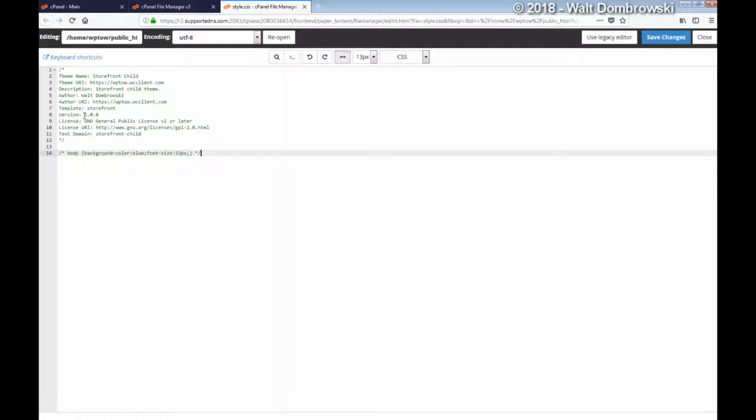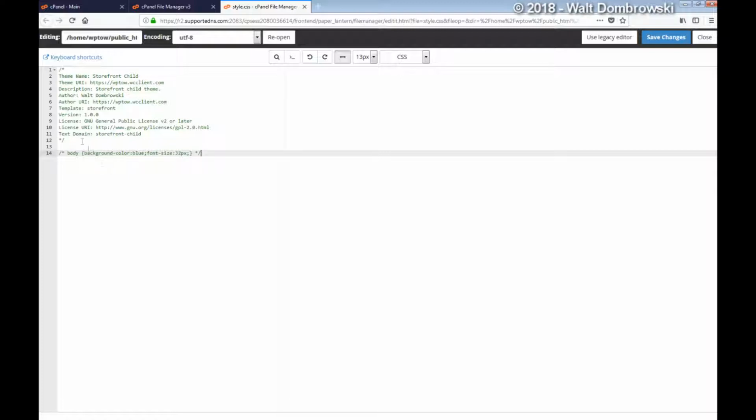And then for version, we have 1.0.0. Now this is very important because this helps to, quote unquote, bust the cache, because a lot of times with browsers, especially Google, they're very persistent in the cache, and sometimes you'll make a CSS update and it won't change for maybe up to 60 seconds or so.